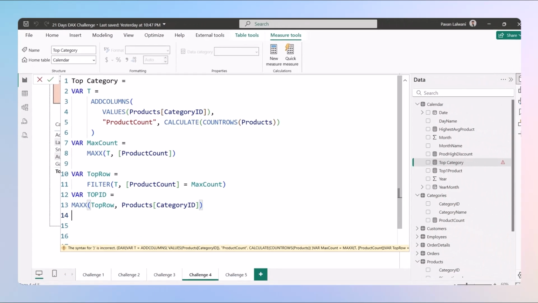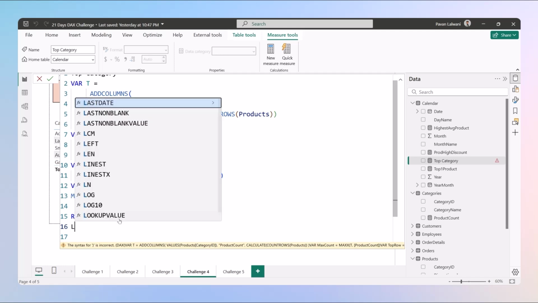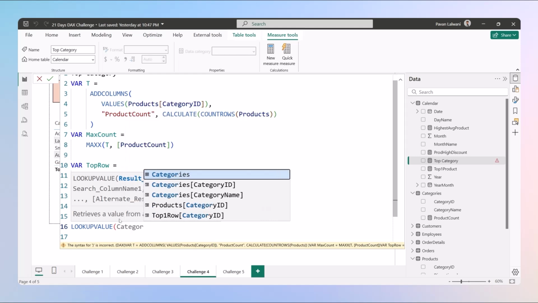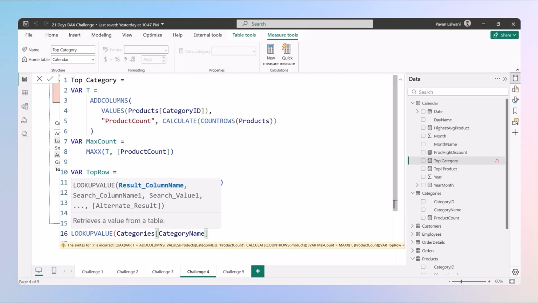Now, after getting all those data from there, now I'll just apply a lookup value. So I will say, now you return me the output, which is the lookup value. The lookup value should give me the name of the category. Okay. It should give me the category name. So category name is present in which table? In categories table, not in the products table. So see, I want the output. See, what is the function given here? We want the top category name.